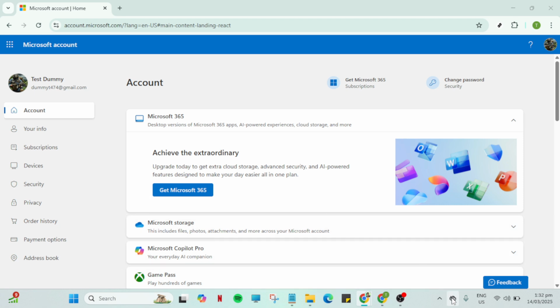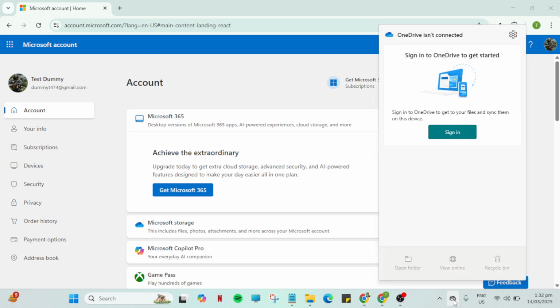To start, ensure that you are logged into your Microsoft account. This is key because without logging in, you won't be able to proceed with adding your company profile to OneDrive. If you aren't logged in yet, you'll want to open your preferred web browser and head over to the Microsoft account login page.